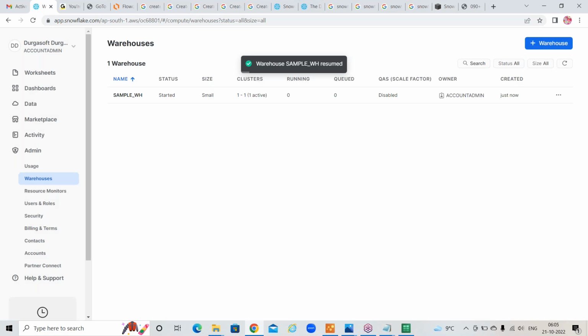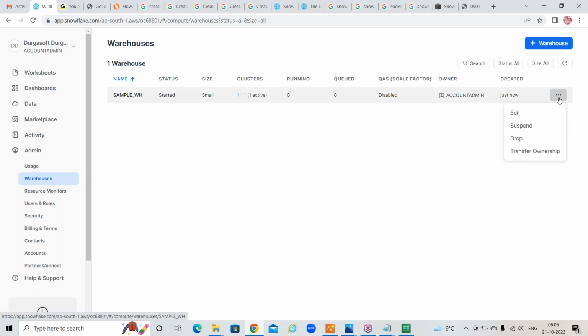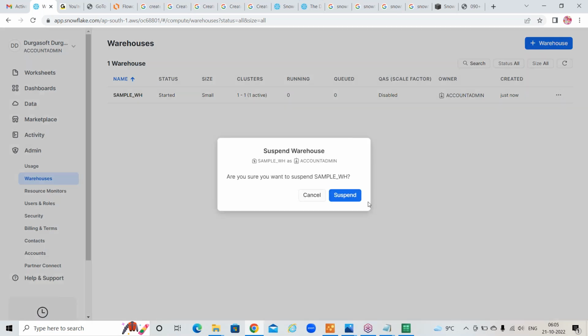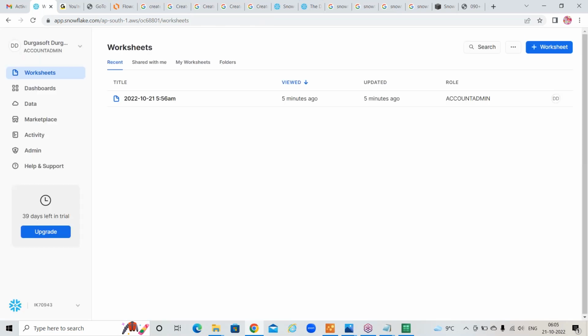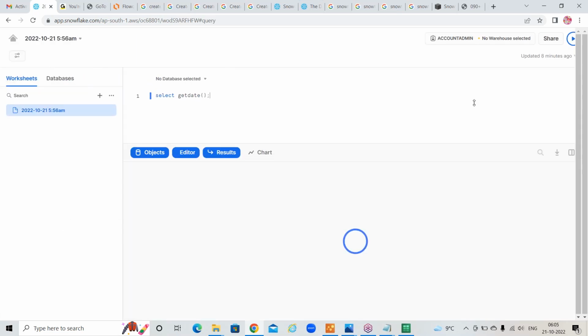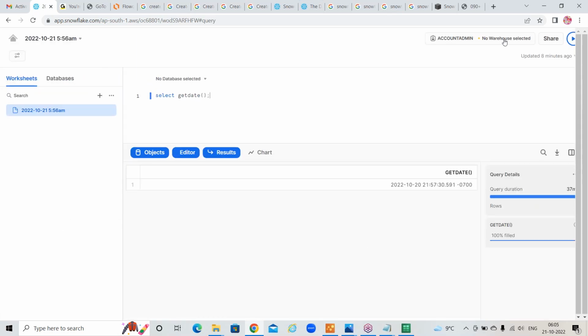Suppose this warehouse is in suspended mode, and I am just writing some queries. This is in suspend mode. Go to worksheet, create worksheet, and no warehouse is selected here.